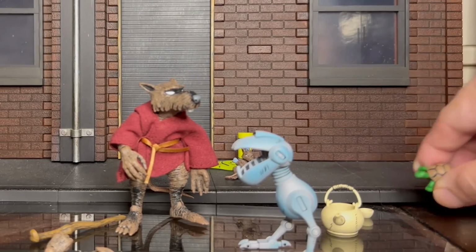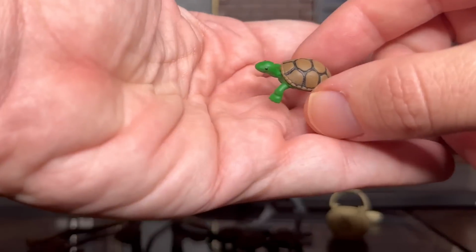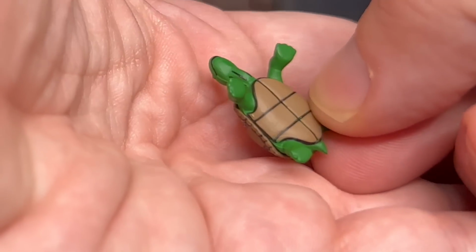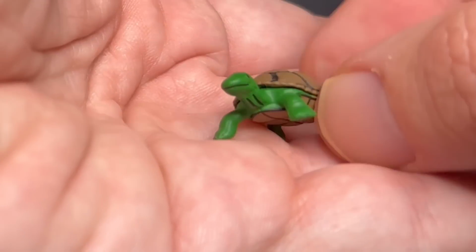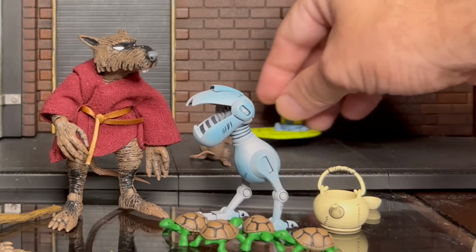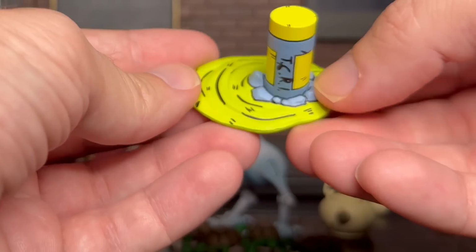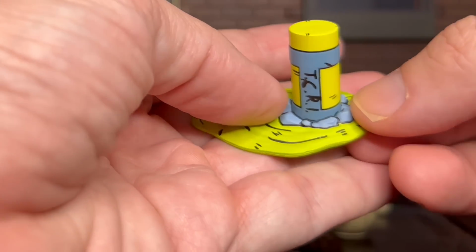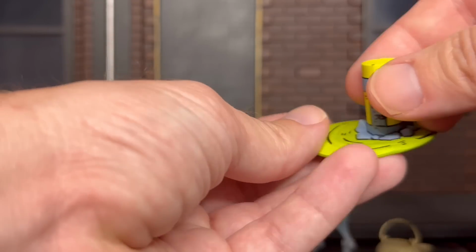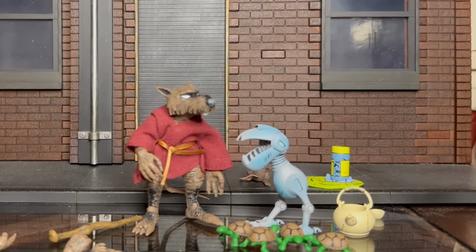And then let's talk about the 4 baby turtles. They're all the same, so I'm not going to put all of them to the camera, but there you go. Baby turtle, adorable. And look at his little chest side here. He's got the little ridges and some black paint, and these are nicely put together. They're baby turtles. This is the coup de grace accessories right here. The TCRI canister with the mutagen just oozing out of there, and kind of have the turtles surrounding this, and it's just kind of like one piece, but I love it. It displays really well. It's got great colors, and man, this whole package is just awesome.